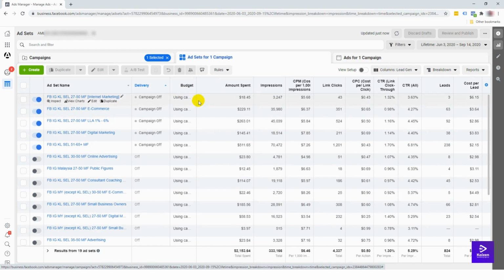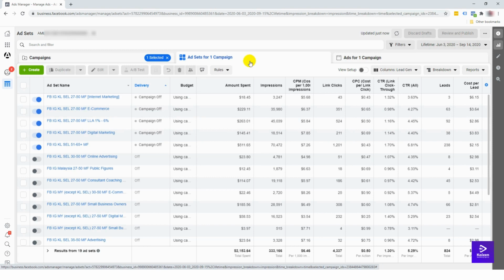Okay, normally when you start running a campaign for the very first time, you will want to put an allocated budget to each ad set. So for example, if I were to test all these 19 ad sets, I'd probably put $5 to $10 a day. All right, so let's just say for math simplicity, we're going to put $10 a day. That means 19 ad sets times 10 would have been $190 a day. All right, and we're going to run this for a few days. And what's going to happen in a few days is that we're going to see that some ad sets will perform and the rest will not.